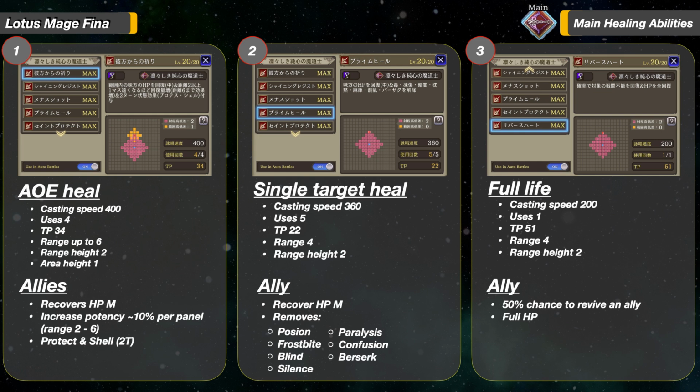The potency of healing increases if Fina is further away from her allies. It does require casting, usually it is 1 tick for most setups. Also, the AI will back away from her allies for maximum healing. Ability 2 is a single target heal. It has range 4, range height 2 and casting speed of 360.